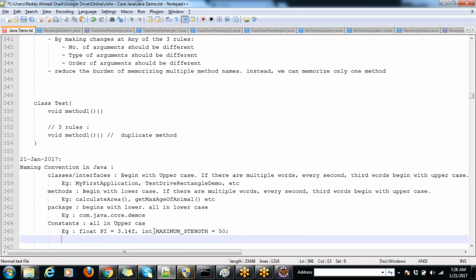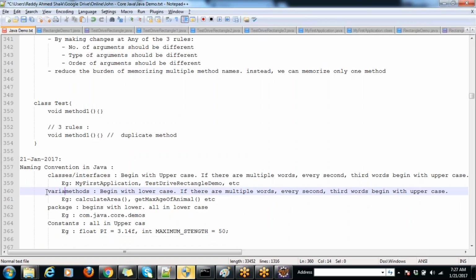So I am done with constants, packages, variables. I missed variables. Let me add variables here. Variables as well as methods together can be used like this.